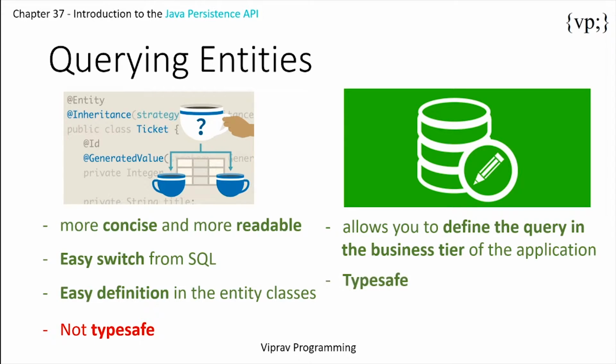Criteria queries are also type-safe and therefore do not require casting as JPQL queries do. And the Criteria API is just another Java programming language API and doesn't require developers to learn the syntax of another query language like SQL. Now, the disadvantage is that criteria queries are typically more verbose than JPQL queries and require the developer to create several objects and perform operations on those objects before submitting the query to the entity manager.